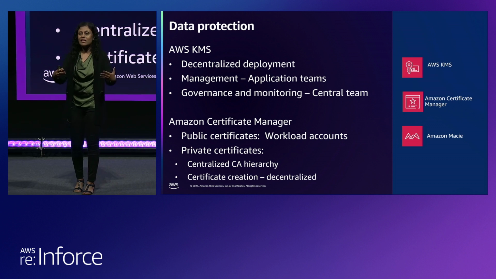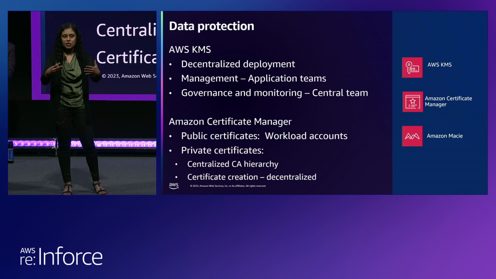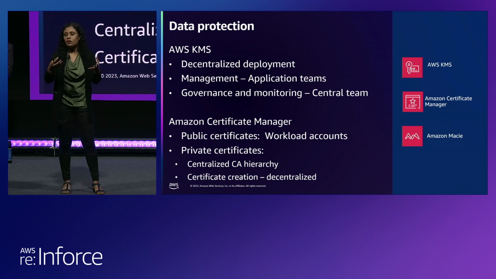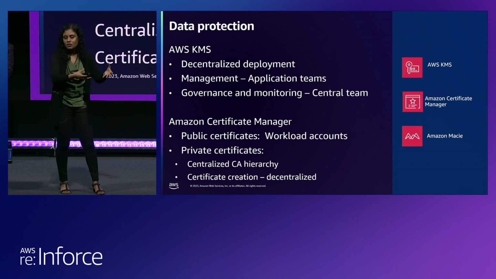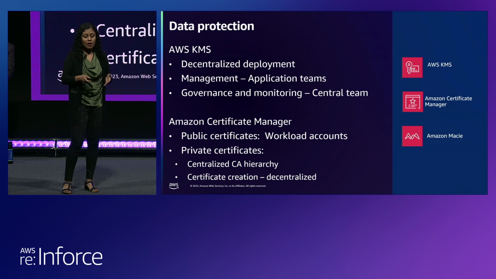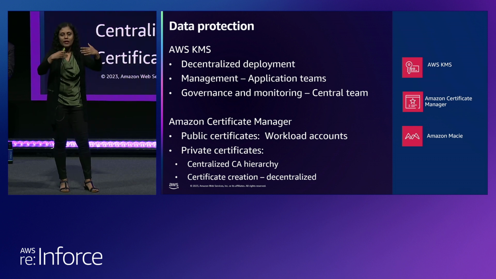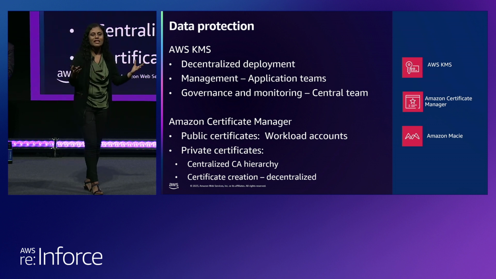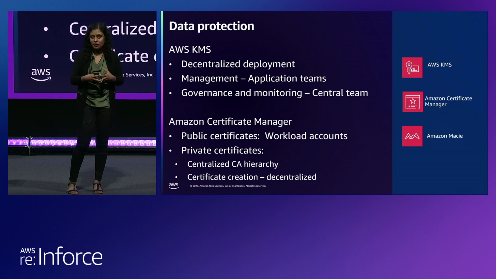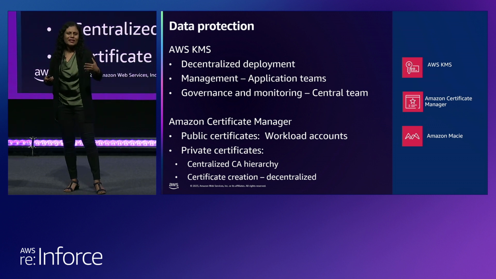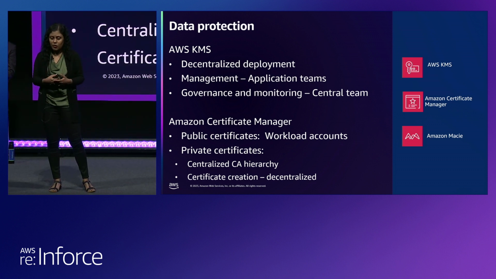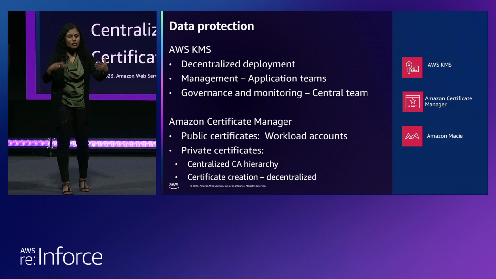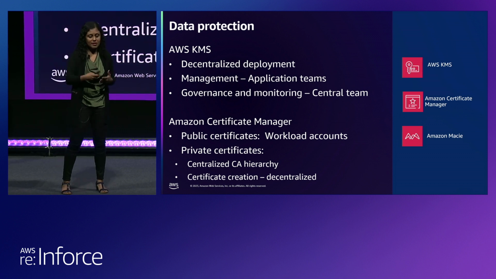In SRA, we are using a decentralized deployment for KMS because our recommendation is to deploy the keys closer to the application or the service that you want to encrypt. So for example, if you want to encrypt your CloudTrail logs, you have to have your KMS keys inside the log archive account, because that's where the S3 bucket that keeps the CloudTrail logs resides. However, although we hand over management of the keys to each team or each account, we still encourage in SRA to use centralized governance and monitoring. What that means is have your security team monitor critical KMS activities, like when a KMS key is deleted, when we see a high rate of decryption failures, or if imported key material in a KMS key is nearing its expiration date. So you still have this centralized monitoring for your KMS keys.